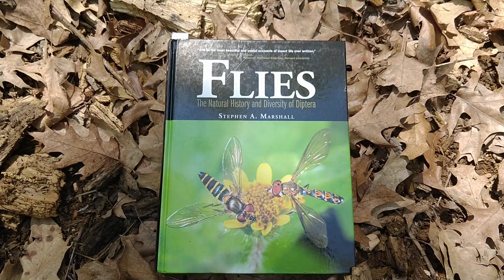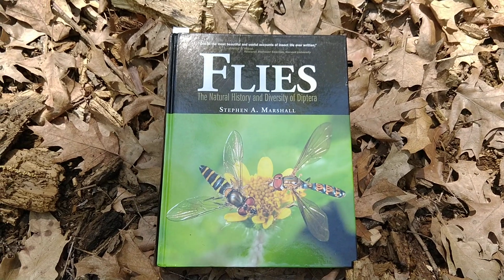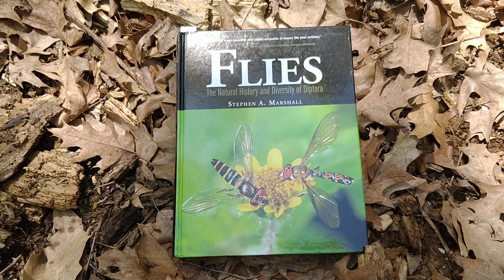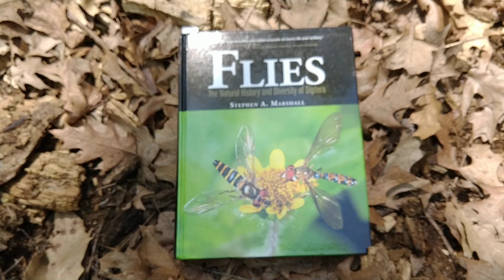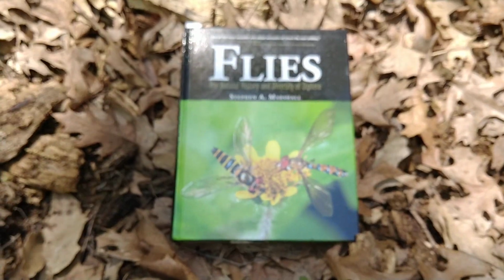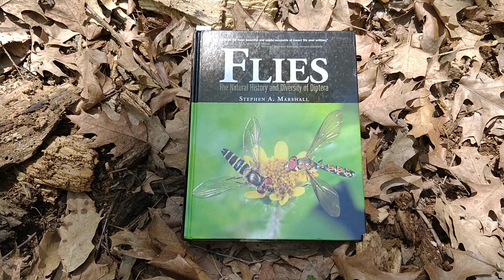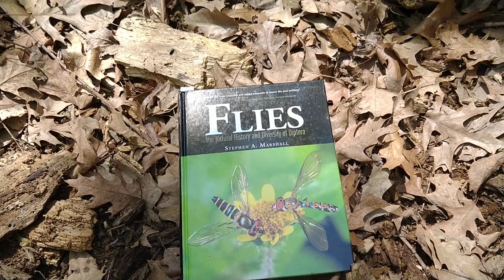Why do termites eat the wood in our houses? Well, because they eat the wood in nature. They recycle it. And again, just so you know where I'm coming from, I'm not saying that we shouldn't defend our homes if they get attacked by termites or any other pest. I'm not saying that we shouldn't try to remove insects that are a problem for us. But I think that in the world at large, it's good to know the place of insects, and that place is that of a helper and not a foe to humanity.